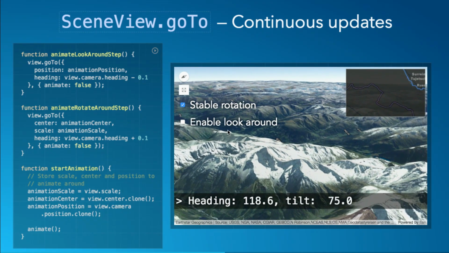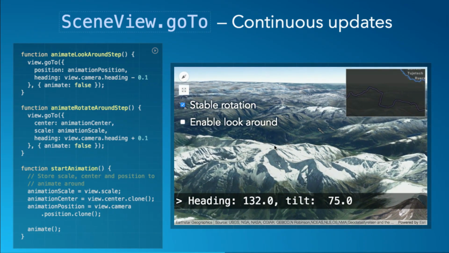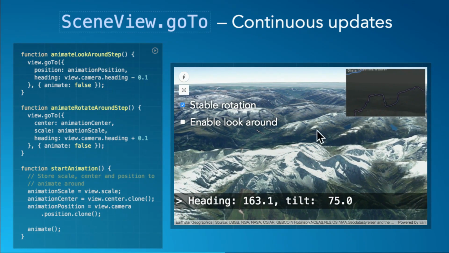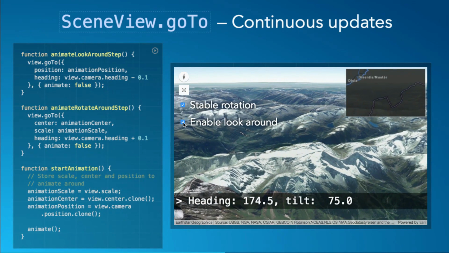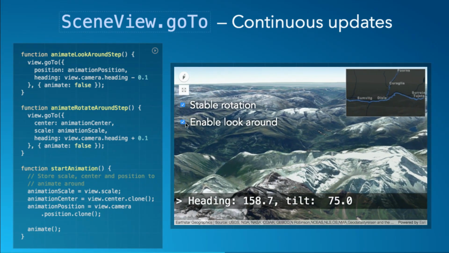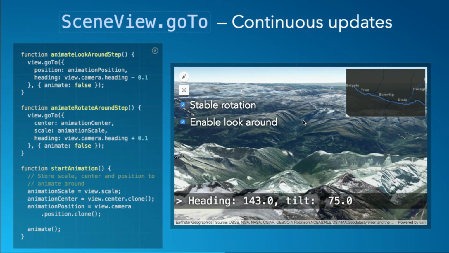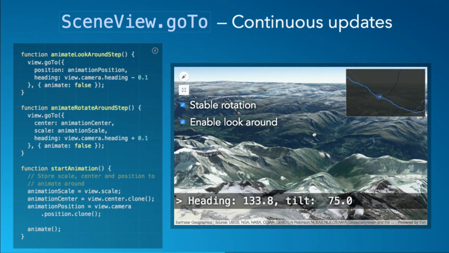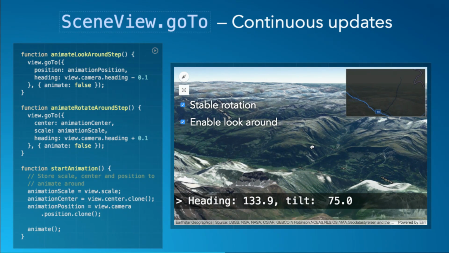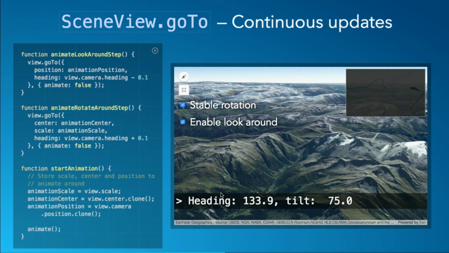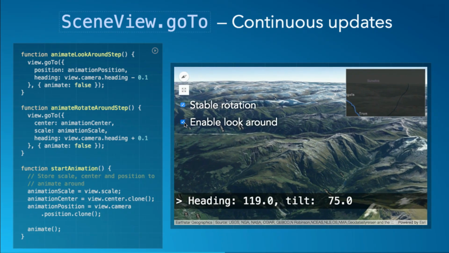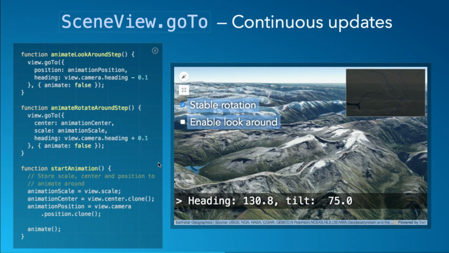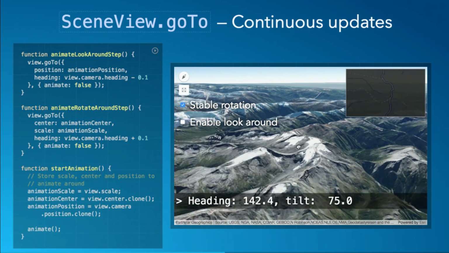There's a couple of things that are important here. Well, first, I do basically this look around, the rotate around. That's this kind of rotation, but if I change this, I can also just rotate around the position. And some other things that are nice, and this code will be online so you can look at it, is as soon as I start navigating, for example, interactively, I stop the animation. We have a property on the view that you can monitor and then pause the animation, and as soon as I release it, it will rotate again. And it also does things like, for example, I can easily rotate around the new center point of the screen after I stop navigating.